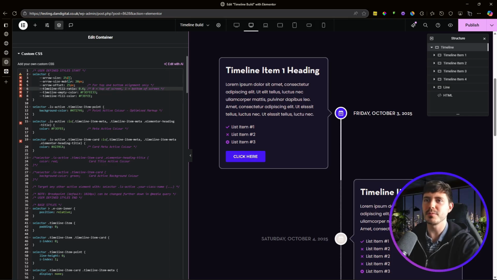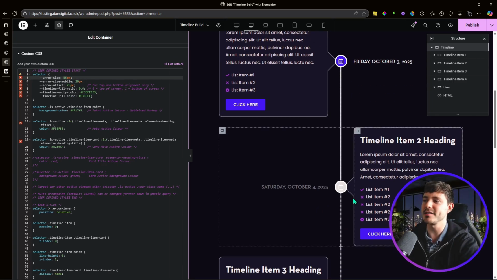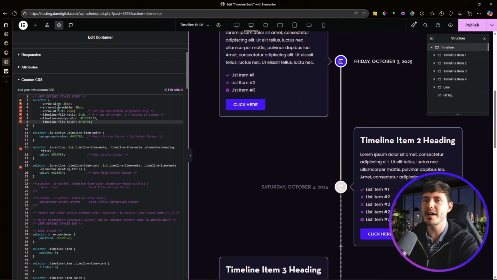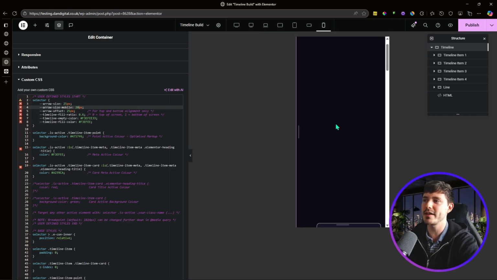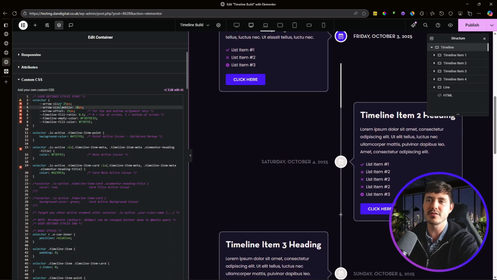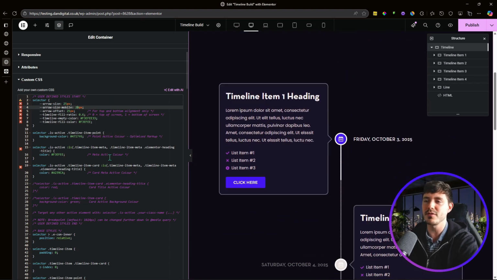So now going through some of these settings, they're quite self-explanatory, but I've got an arrow size of 25. So if I turn this to 55, you'll see that impacts the size of your arrows. So I think 25 works quite well, but you can customize that. I've also set it up for mobile. So I've shrunk it slightly for mobile because obviously you've got less room to work with. So here it's 20 and that just impacts the arrow on mobile portrait sizes. So you can just leave it as 25 as well if you don't want it to change, but I find 20 works quite well.